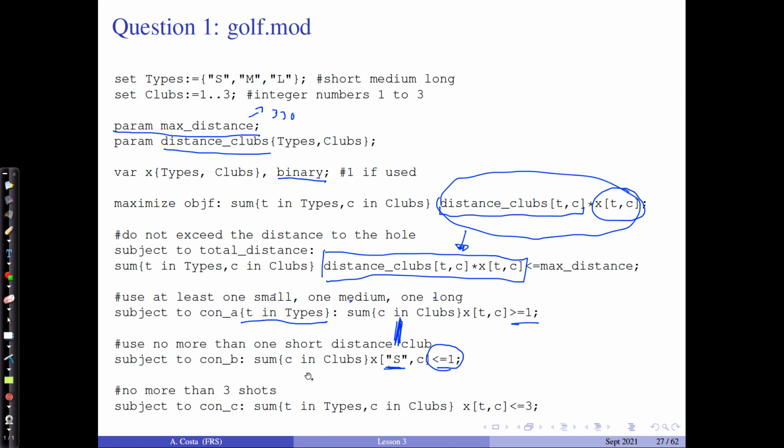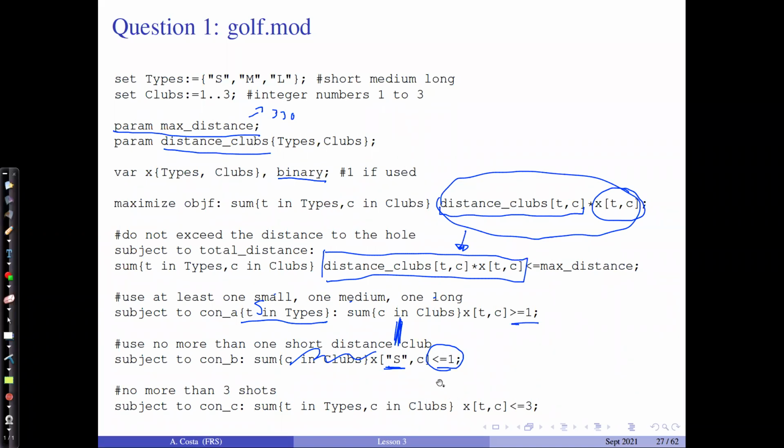But anyway, something that maybe I can highlight. Remember, at some point I told you that there are different ways to model a problem, and sometimes it can be more efficient to solve. Now, in this case, it will not make a big difference, but basically, by looking at these, I know already that the short distance is equal to 1, so it may save some variables and actually some constraints, because instead of writing these for S, we can just write that the sum x of S in C is equal to 1.